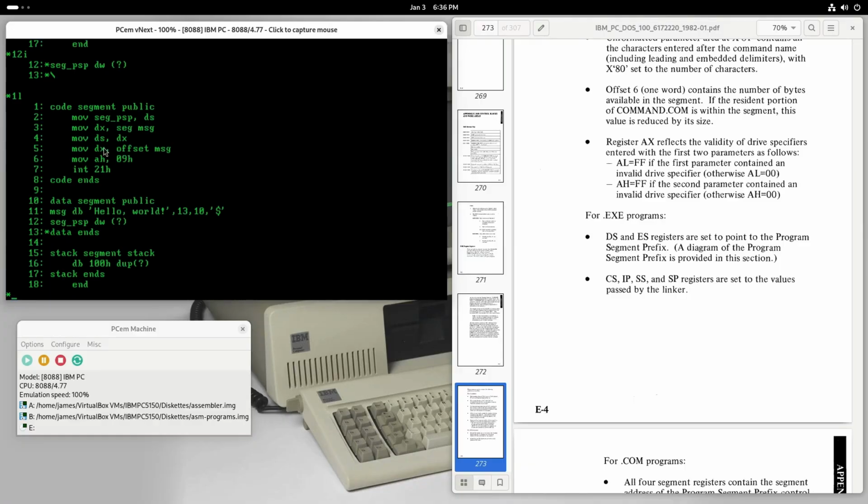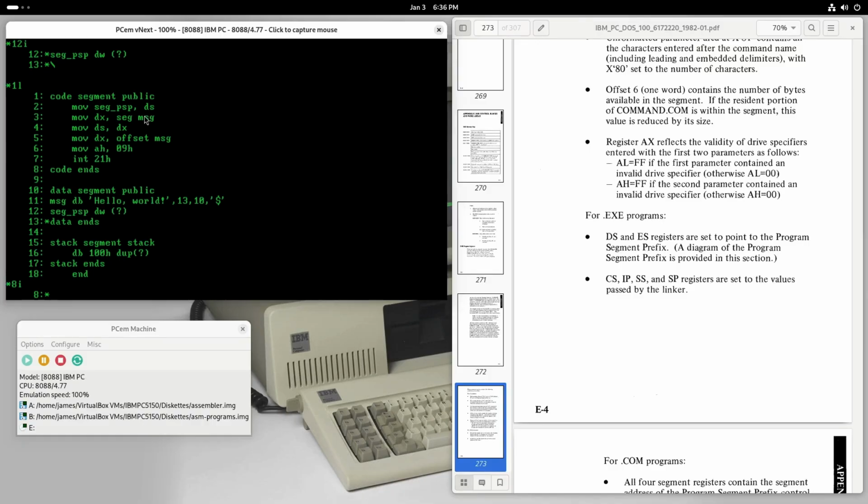Then we do what our program should do, which is to get this message and print it out on the screen. And then here, in line 8, we need an instruction to jump to offset 0 in this segment. So that's something we need to do now. To do that, we need to issue a jump instruction. But then we need to tell the assembler that this has to be a jump to a specific segment and a specific offset. And there's a very specific syntax to do that.